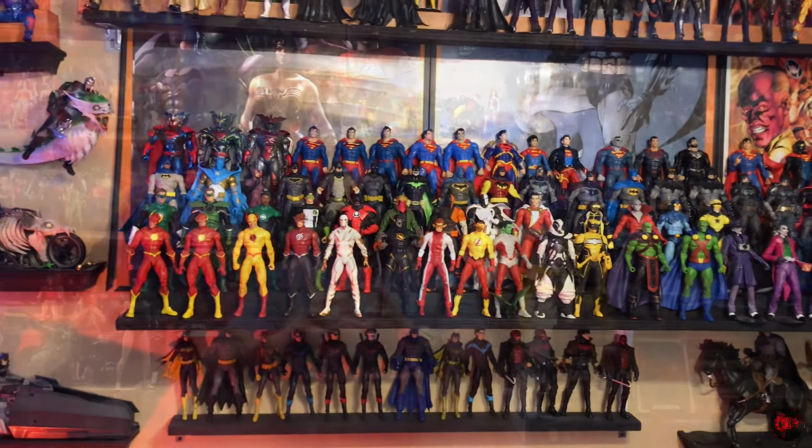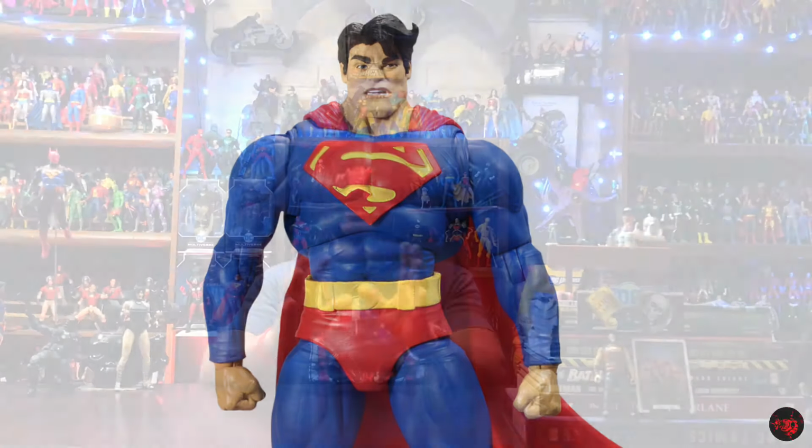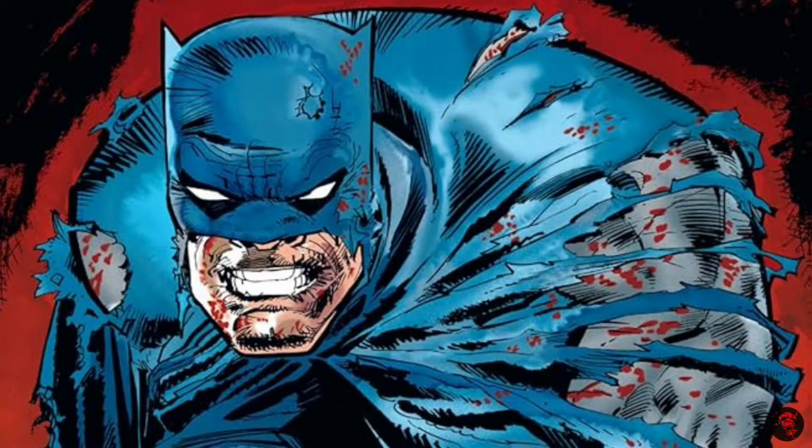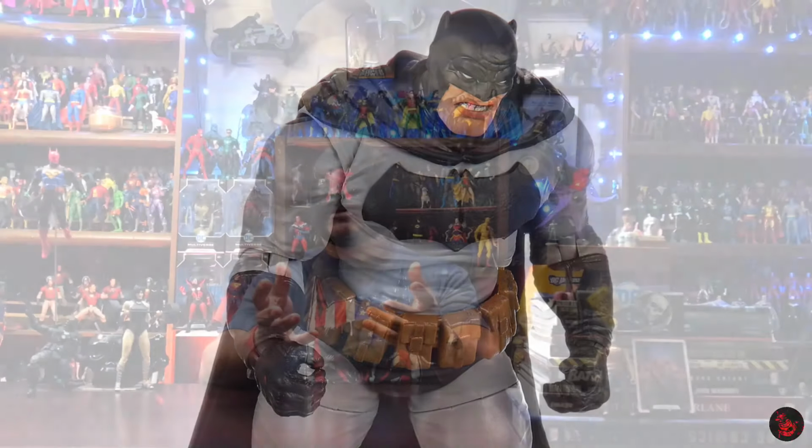So this is one that I threw in there, but I did have to think about because this is going to be the Dark Knight Returns version of Batman and Superman, but not the standard release versions. This being because still not a big fan of that Superman head sculpt that McFarlane did. I have them in my collection, but I do rarely use them just because, I mean, Frank Miller's artwork is known for being a little bit grotesque, but I think they kind of went too far in that direction. Now, the Batman version, which is still not as bad, it does look like it came out of the comics.